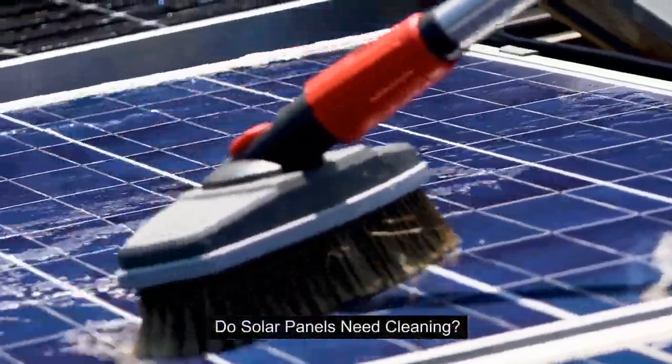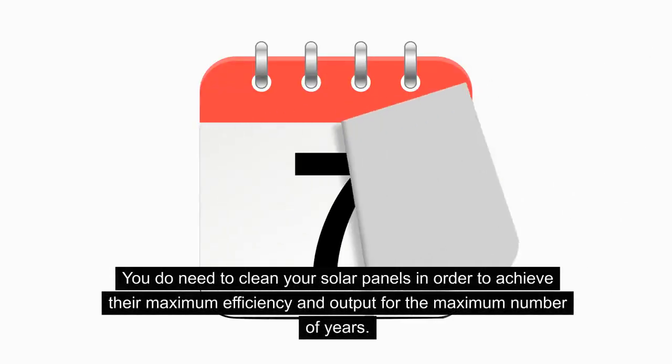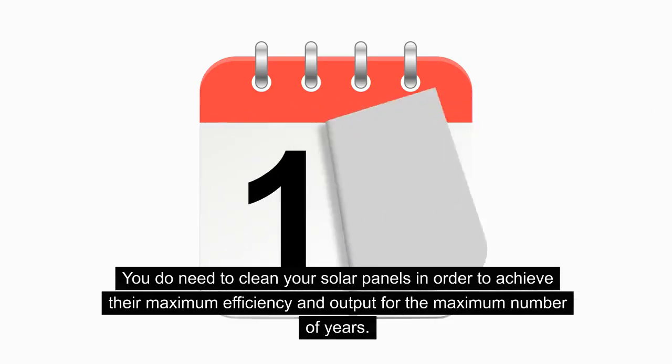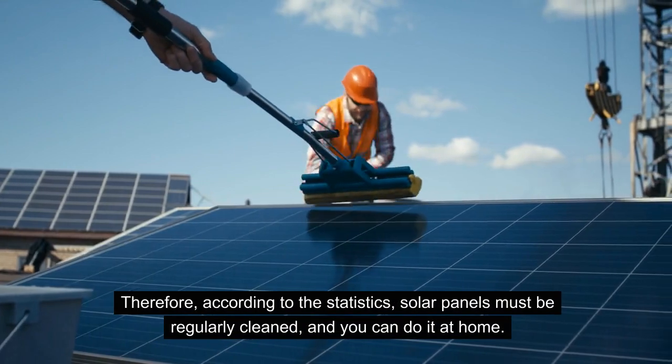And so the main question is, do solar panels need cleaning? The answer is yes. You do need to clean your solar panels in order to achieve their maximum efficiency and output for the maximum number of years. Therefore, according to the statistics, solar panels must be regularly cleaned, and you can do it at home.